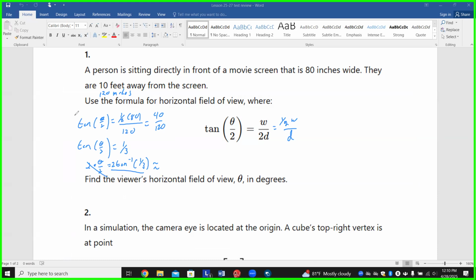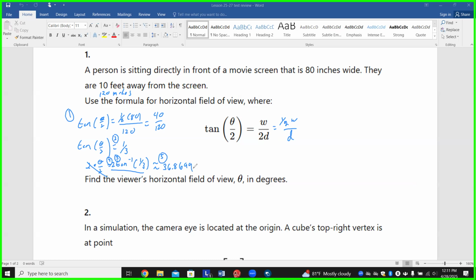Oh, I plugged in. I guess that would be step 1. Then I simplified the fraction. That would be step 2. And then I took the inverse, which would be step 3. And then I multiplied by the 2. That would be step 4. And then I plugged into the calculator. That would be step 5, which was what again? 8699.